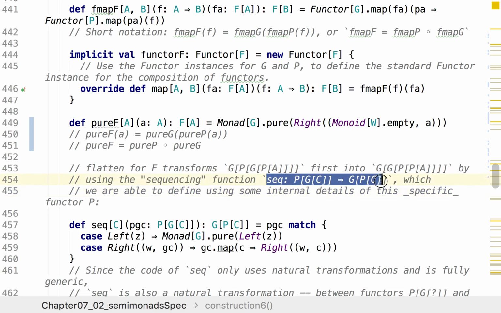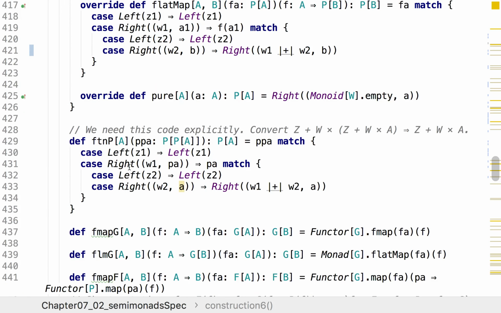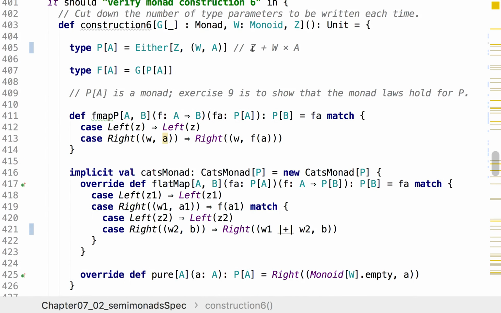This function does not always exist for all kinds of functors P and G. You won't be able to define in general such a function. But this function will exist for a specific functor P, which is defined specifically by this type expression.